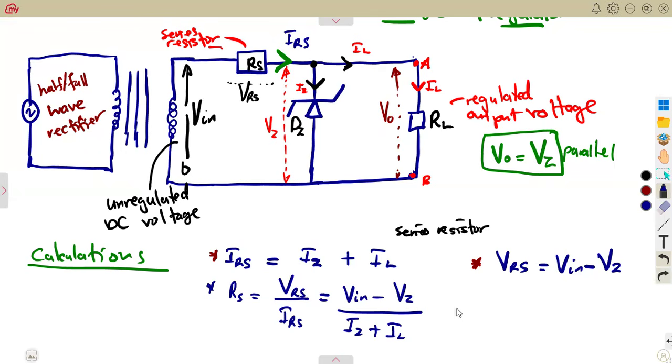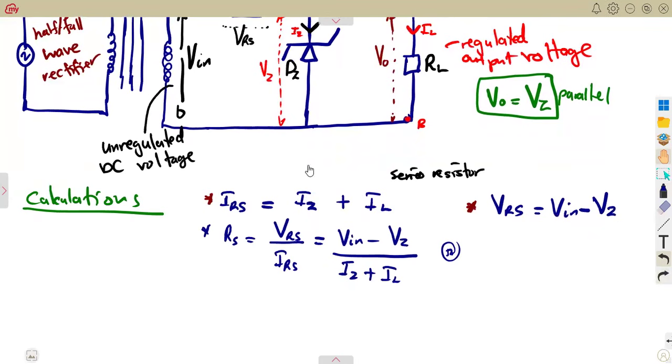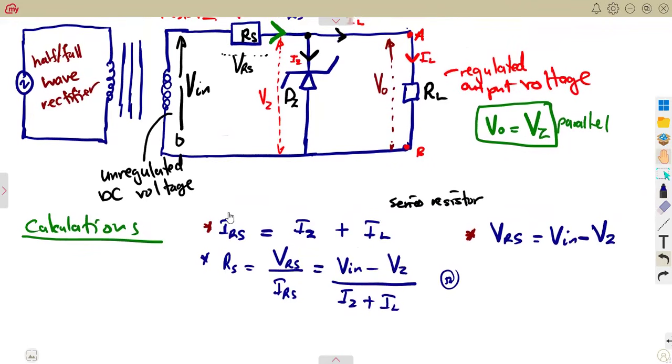So instead, we can present our formula this way instead of this way. So you can present your formula in any way. That is for the resistance of what? The series resistor. This is the resistance of the series resistor. So that is where we end up with our formula, from the current and that voltage across the series resistor. So you need to understand all this.